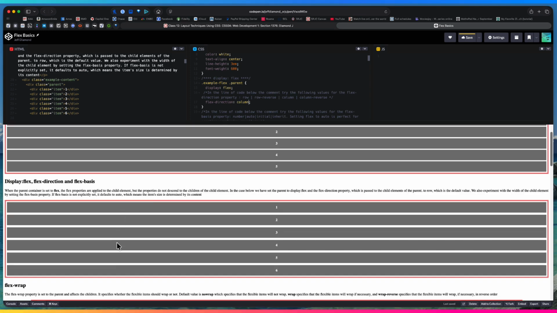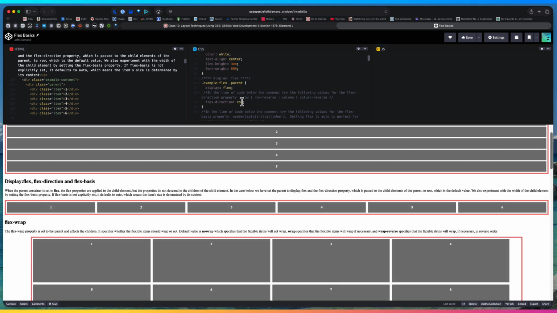All of a sudden, they're stacked on top of each other. And this is going to become very useful when we get into displays for mobile devices and tablet-sized devices and desktops where we're changing that display to a responsive design.